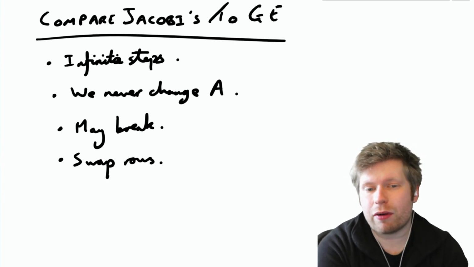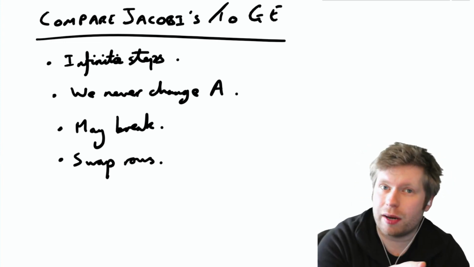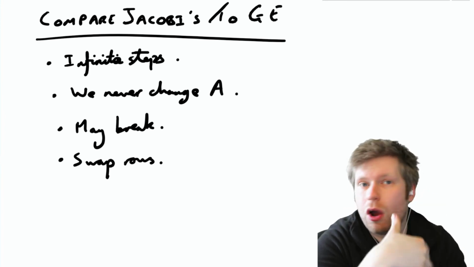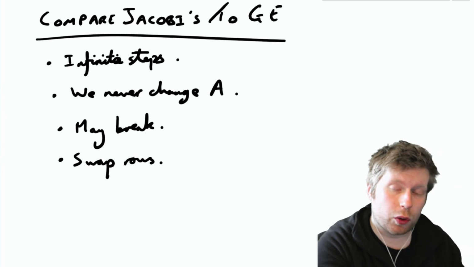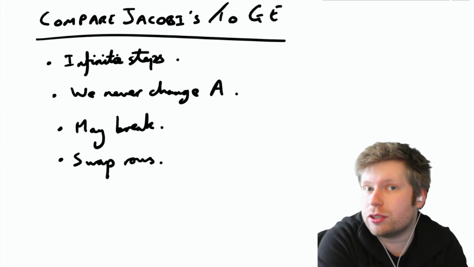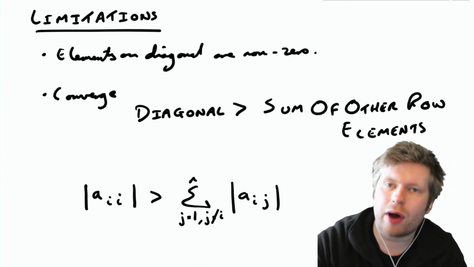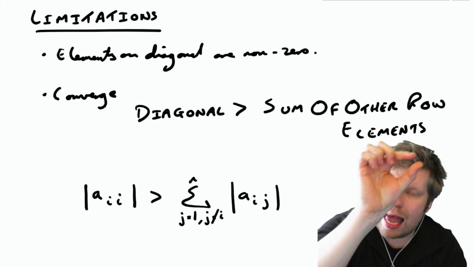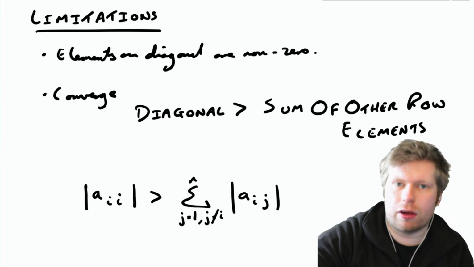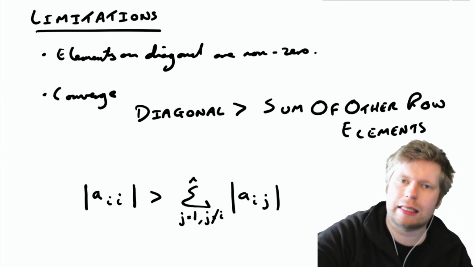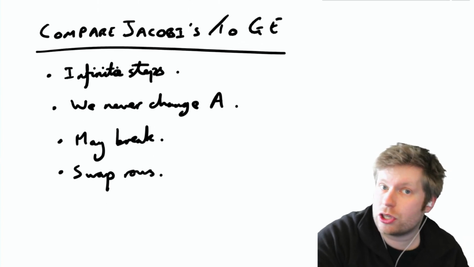But we do have to be aware that there are some situations where Jacobi's method may break. For example, like I said, we might be dividing by 0, so we may have 0 on the diagonal, and we simply can't swap rows to rectify that. We may also have the situation that it may not converge. In other words, it might diverge. I said above that it will converge in general if the diagonal is dominant, in other words, if the element on the diagonal is more than all of the other elements on that particular row added together, considering absolute values, because we don't want any cancellations. But it may be the case that that's simply not true, in which case we may end up with a situation which may diverge.